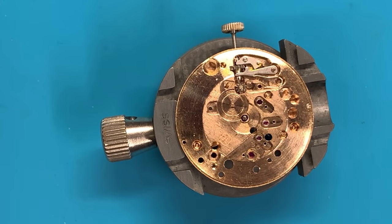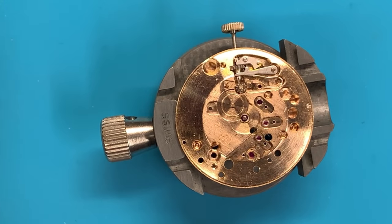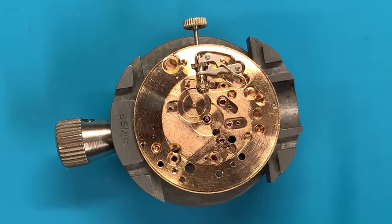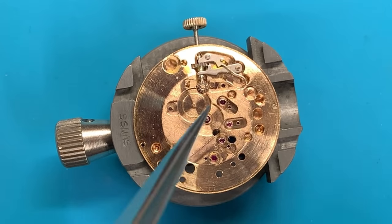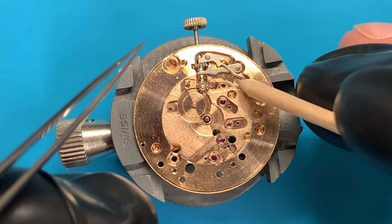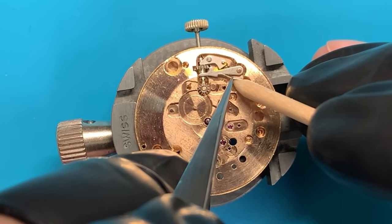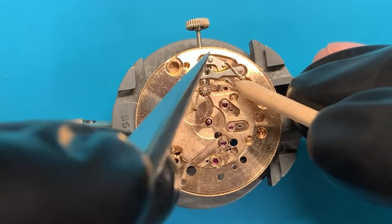Do I need to go back and look at my video? These were always held in with a lot of power, and that one just seems to sit there doing absolutely nothing. That's got me a bit perplexed. Okay, I was blind. I just couldn't see that the spring needs to sit further down. So now I've got it in that position. We should be good. Yep. It's going to be good.